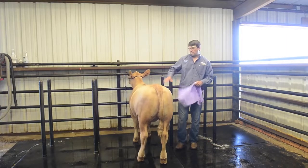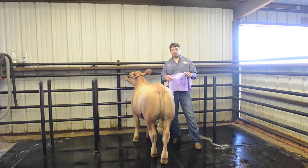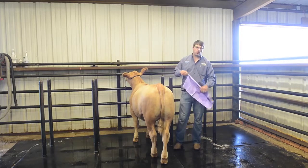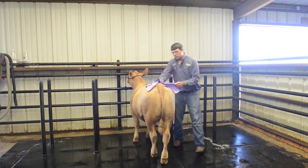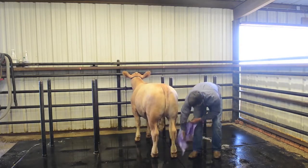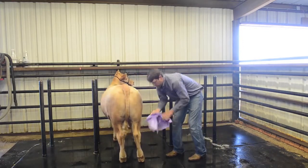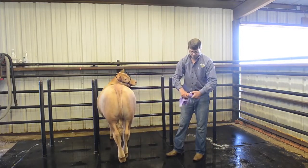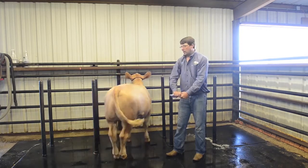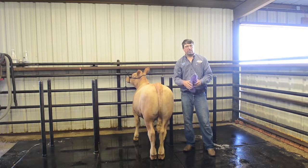What we're going to talk about for the slick shearing world is these chamois. These are a great product for show day preparation. After we've soaked them at the show, we're going to take these chamois and wipe them down and get the excess water off. One of the reasons why we like to use these chamois is because in these pockets where it holds some excess water, it gets it out easier, and also any light dust and debris that can be in the air might settle on them when they're air drying, so we take these chamois and dry them like that.